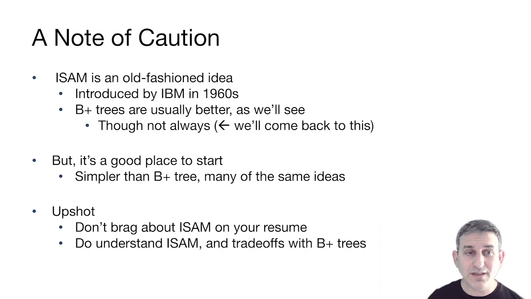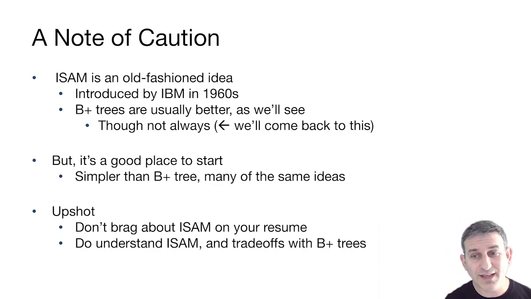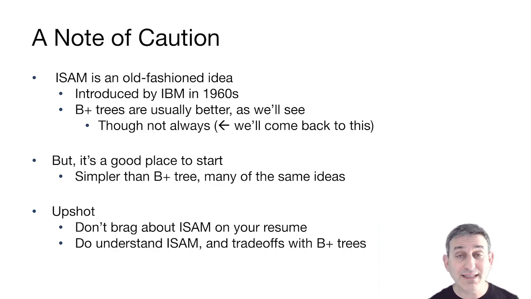As I mentioned, the ISAM is an old-fashioned idea, and what we're going to see next, which are B+ trees, are almost always better. Not always better. There's some corner cases, and we'll come back to that. But ISAM is a good place to start. It's simpler than a B+ tree, but it has many of the same ideas. So the upshot here, don't put ISAMs on your resume, but it's good to know them, and it will be good to know in future how they differ from B+ trees, which we're coming to next.